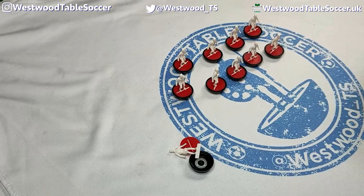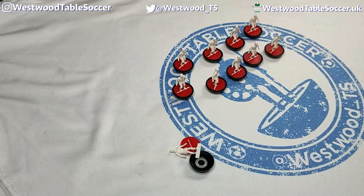Notice in that time lapse, I didn't use any glue. My recommendation to you guys is do not even attempt to solid fix these fellas before they are 100% done. Because if you solid fix them and you make a mistake and you need to potentially replace a figure, or maybe you damage a base, or you get loads of paint on the disc and you've glued it in, you're not getting him out. Trust me, he's not coming out. So do not glue anything.